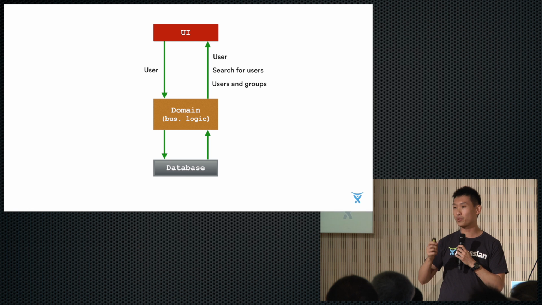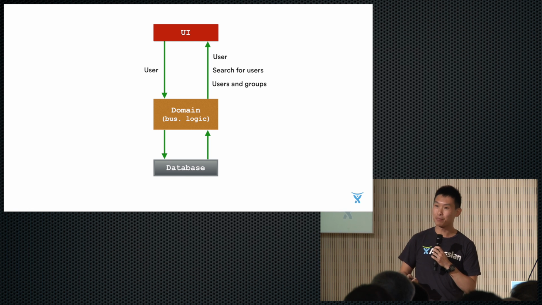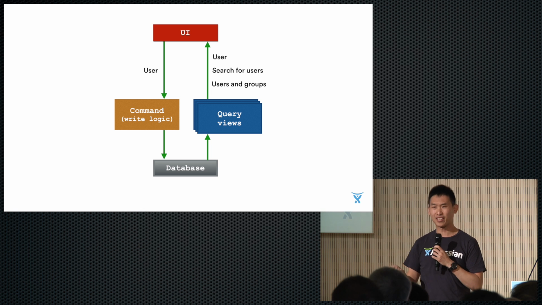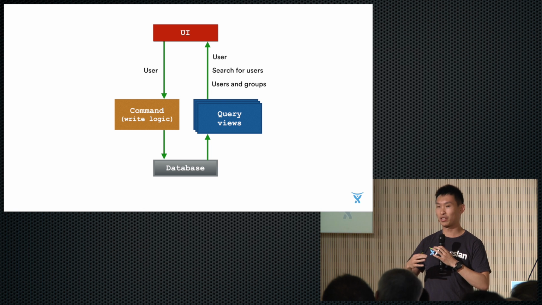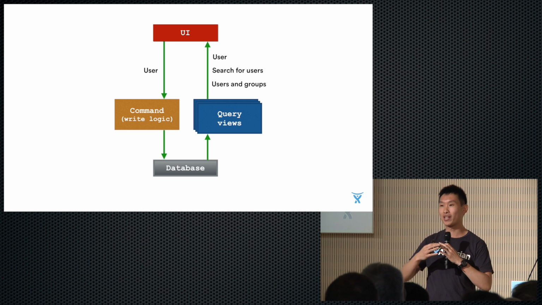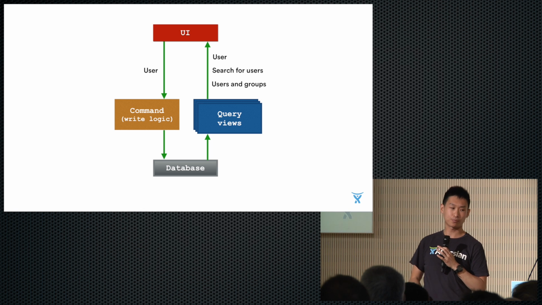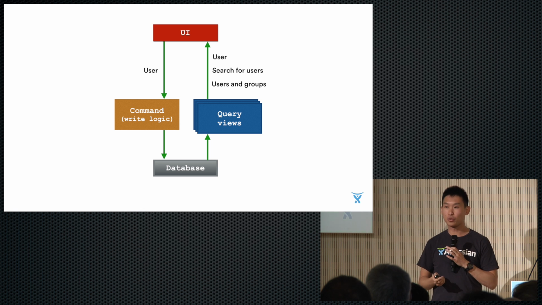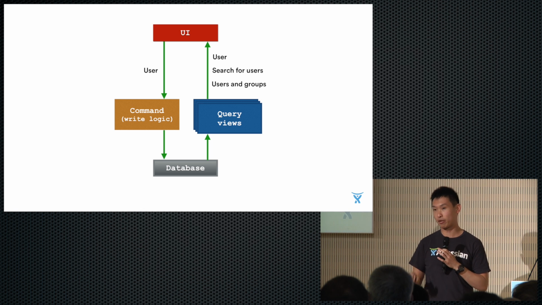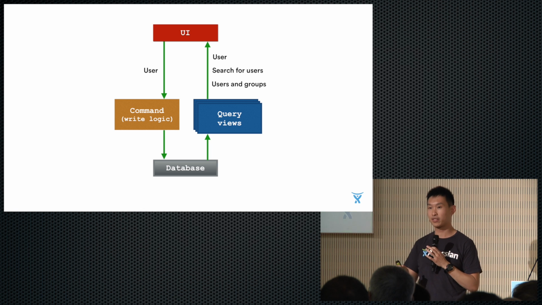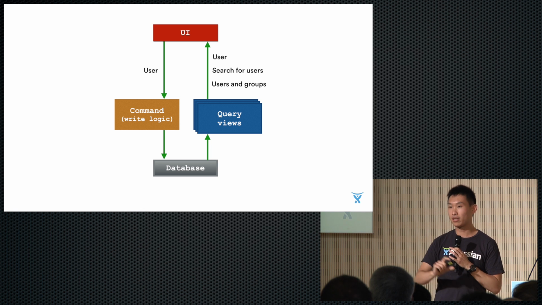You want to search for users, you want to get users and group memberships and so forth. And so what typically happens is that the main model gets really cluttered, right? You have optional data fields, you have extra business logic everywhere, just to accommodate this growing and growing domain model. So one of the things that we can do is provide what's called command query separation, right? So having explicit domain models for your write side and your read side, or hence command and query, right?